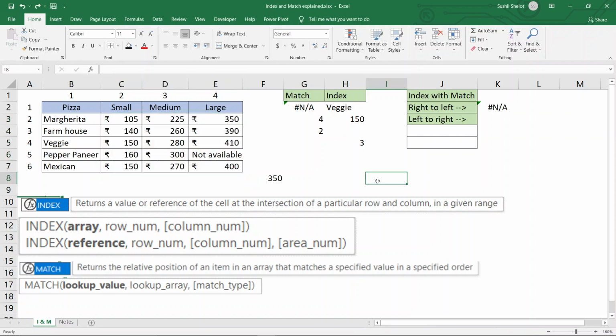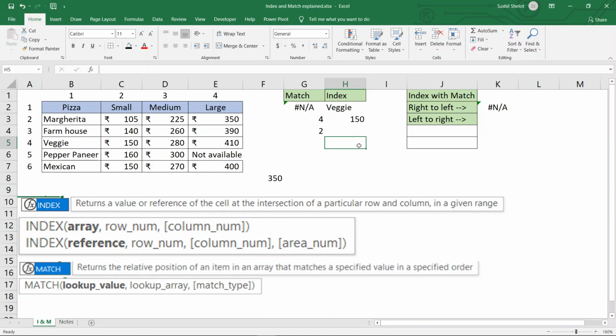I'll say Control Z. And in such cases, or in the second example, if this database happens to be thousands of rows and columns and I need to search where the value of 150 lies exactly, it will be difficult to use the ROW function in conjunction or nested with INDEX, and hence INDEX and MATCH turn out to be a good combination whenever it is used in Excel.